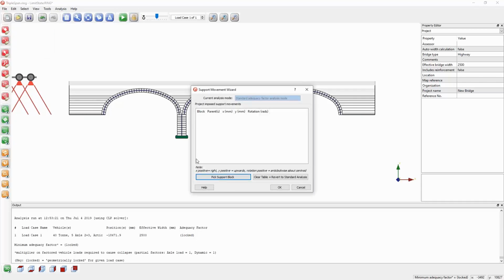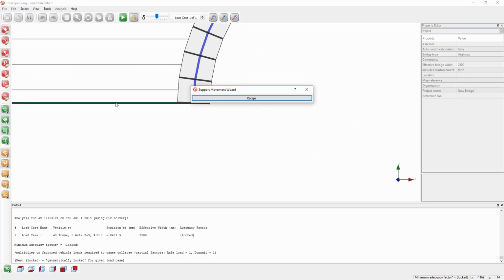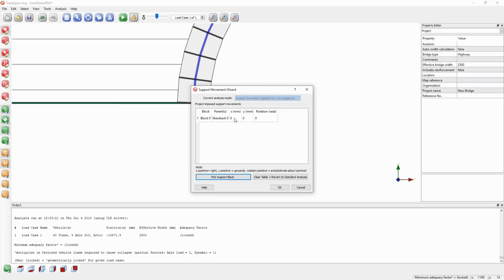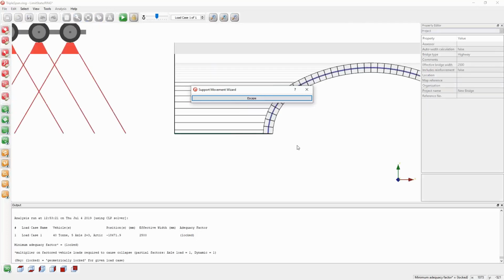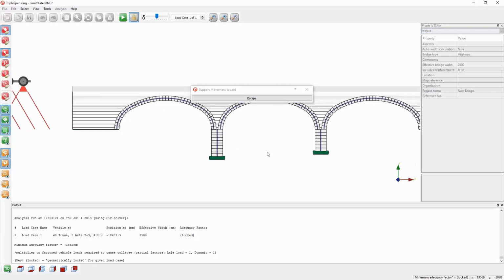and what I'm going to do is, initially just for simplicity, I'm just going to spread each of these spans, say by a small distance. So if I select that skew back there, and let's say that skew back moves by 1 millimeter in the right to left direction, I then select another support.